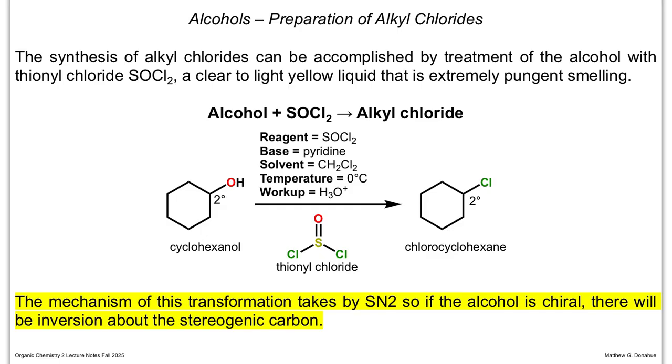Okay, so the next two reactions, what you'll notice, so I'm highlighting the carbon bearing the OH. Under these conditions, that OH group gets substituted. So for this reaction and the next one, we're substituting with a halogen because that's a heteroatom. That oxidation state on carbon is still retained.